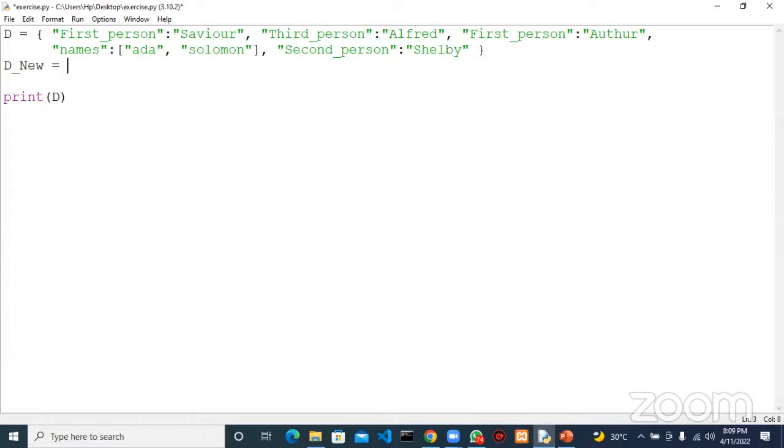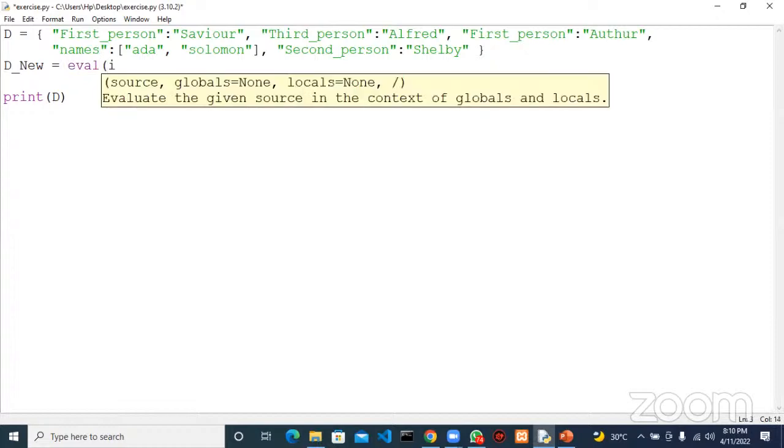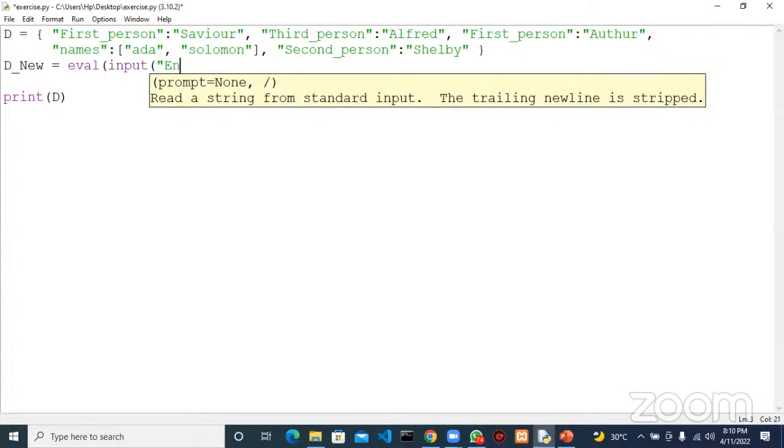I want this dictionary to be entered from the user side, not actually defined here in our code. You can still use the eval function. I'll use the eval function, put in the input there, and ask the user to enter your dictionaries.